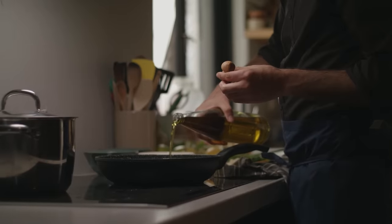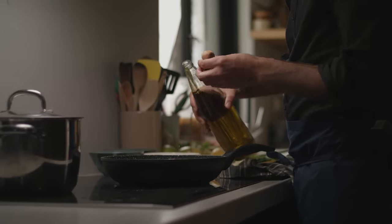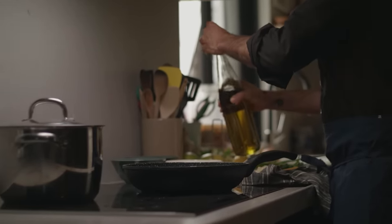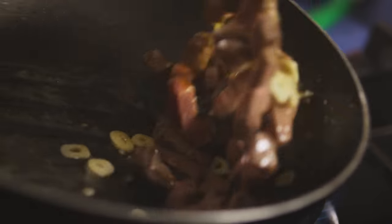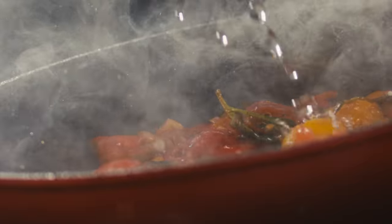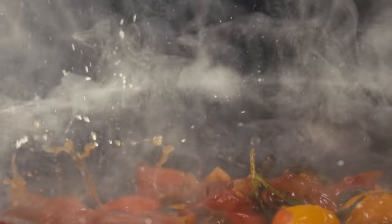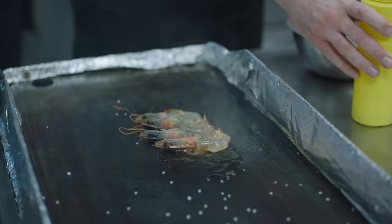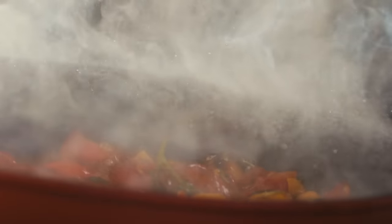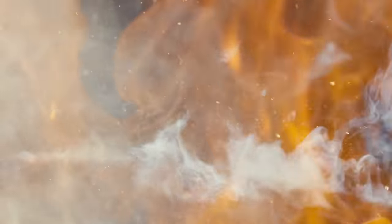Most of us drizzle our oil into the pan or skillet while it's heating up on the stove — that's what you're supposed to do, right? Well, maybe not if you want to avoid oil splatters. Here's a little science lesson: it isn't the oil itself that spits and explodes out of the pan. Rather, it's the moisture of whatever you're cooking that interacts with the oil. When the water molecules hit the oil, they create tiny pockets of steam that burst, launching an oil-coated drop up in the air.